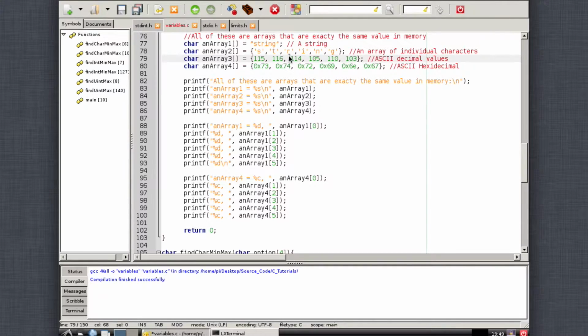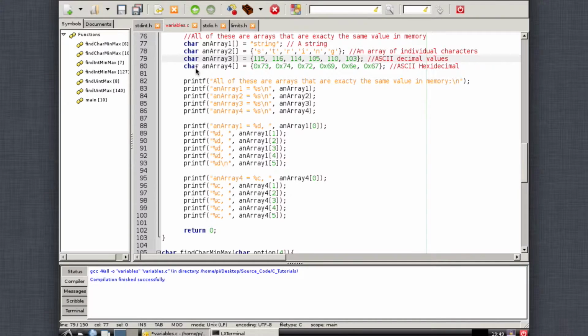And so this is really, if you want to get technical, the value stored in memory is in binary, but the numerical value that is stored in memory is 115 in each case in here. So there I'm using the decimal values again. Curly brackets surround the entire set of values, and then commas in between each value that's in the array.